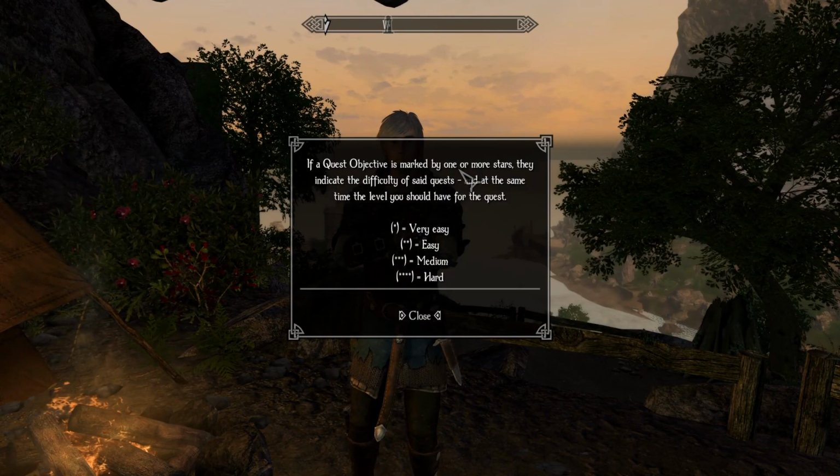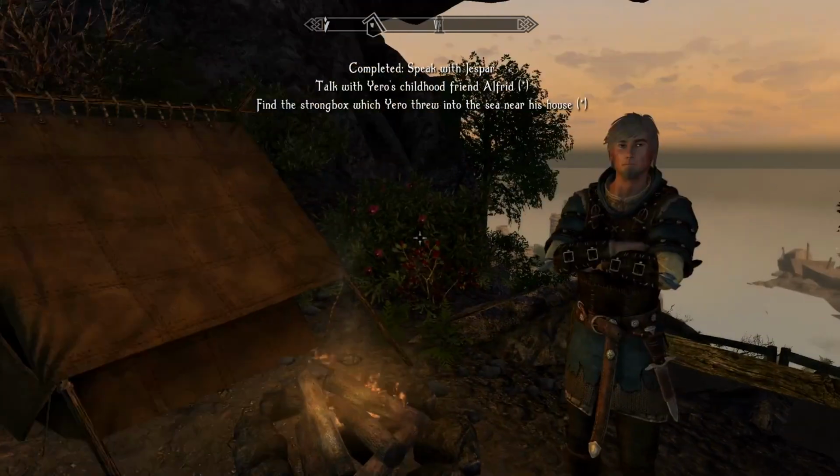If a quest objective is marked by one or more stars, they indicate the difficulty of said quests, and at the same time, the level you should have for the quest. Okay, very easy. So I start on very easy, then medium. Oh, that's good knowledge, because I'm just wandering about.